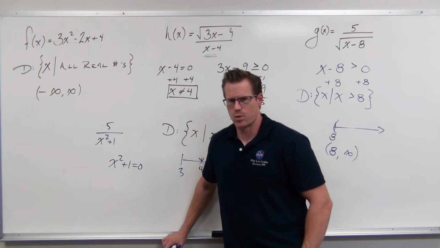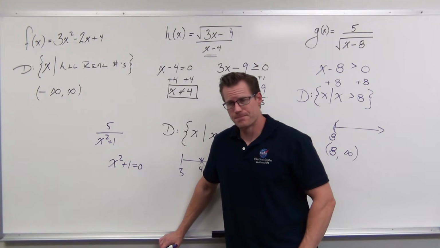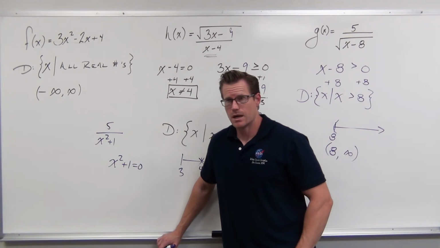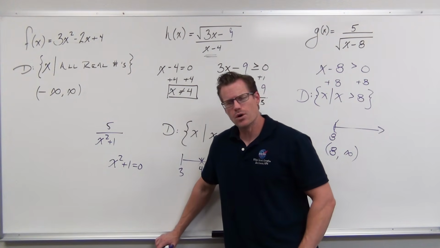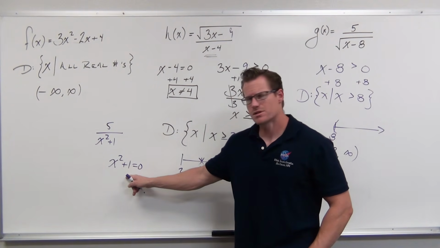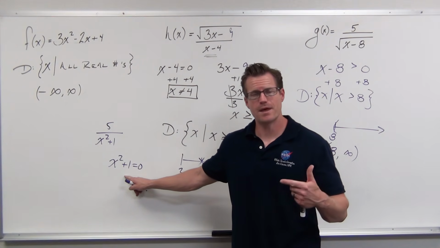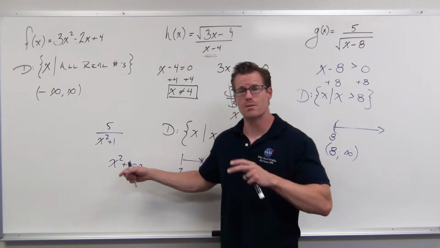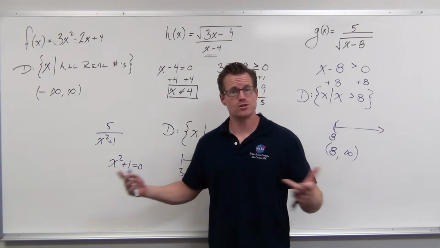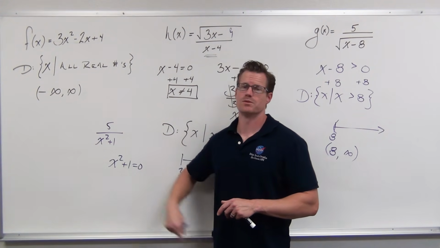So if I take any number in the world that's a real number, and I square it, which gives me a positive, or at least 0, and then I add 1 to it, there's no way it's going to equal 0. That's impossible. Positive numbers plus 1 can't equal 0. And so this says there's no real number solution to that. That's fine. What that means is if there's no real solution that's going to make your denominator equal 0, then there's no problem. There's no domain problem here. Your domain would be all real numbers for that.